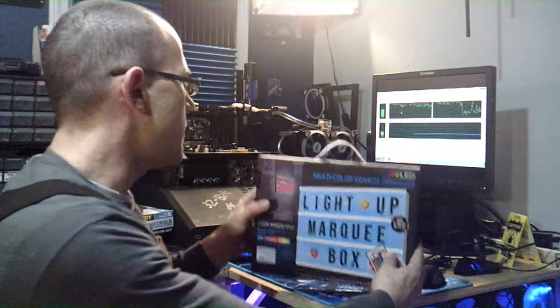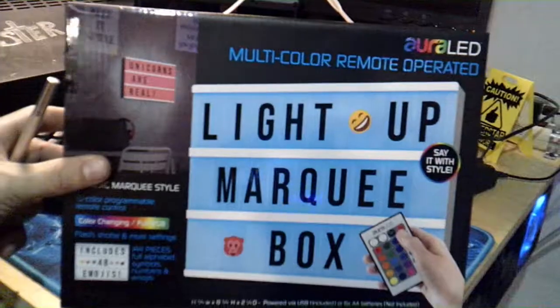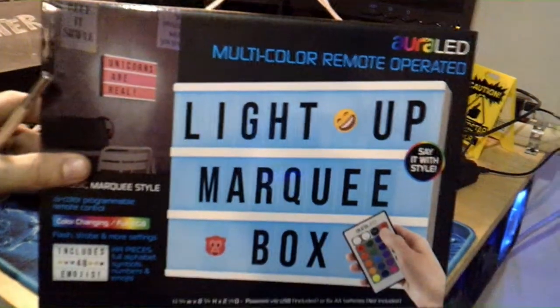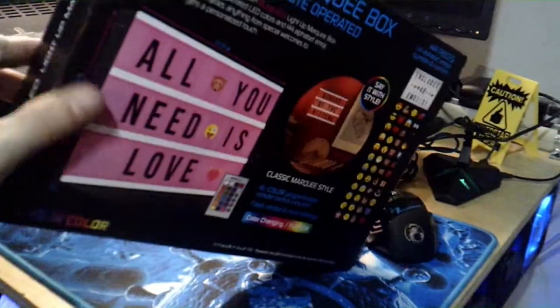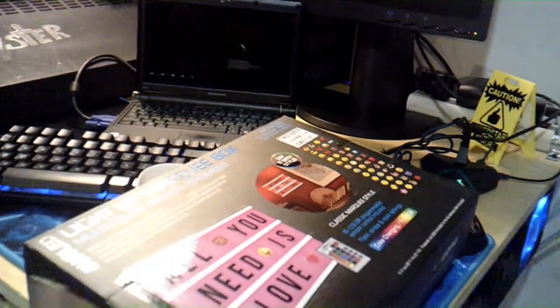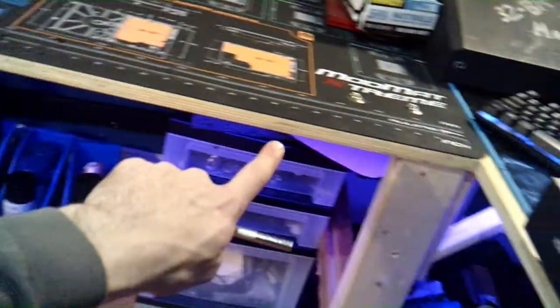So I thought that maybe we could open it together and see what it is. I told them that I really liked their LEDs because that's what we're using to make those blink and make the computer light up. You can see the blue glow behind there — that's what's powering all of this stuff is Aurora. So I was so excited when they said they wanted to send me something.